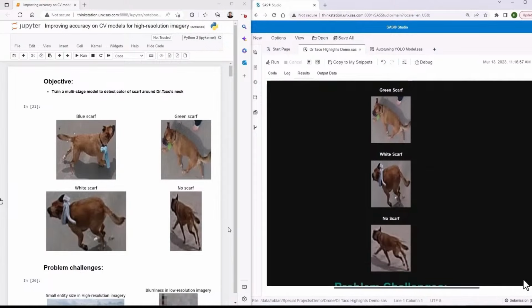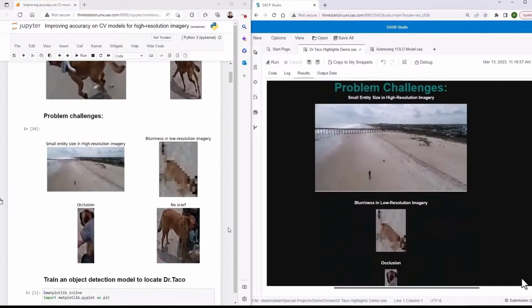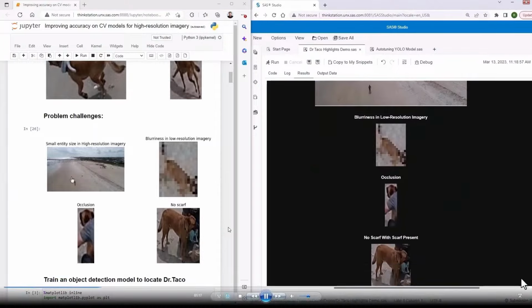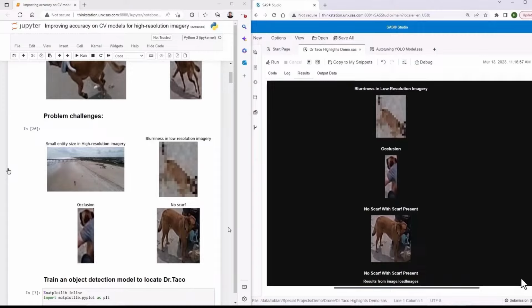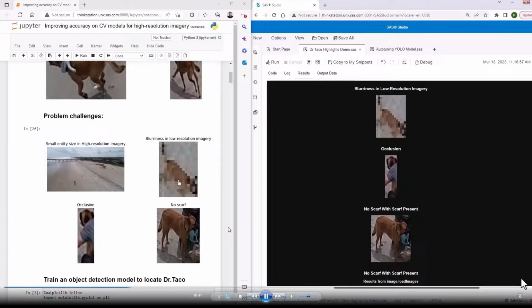The data comes from aerial photos and videos taken from a drone, as Robert mentioned earlier. But notice that in the high-resolution image captured by the drone, for example, in the first image, Dr. Taco, who's here, occupies a very small fraction of the entire picture, which highlights the difficulty of this detection task. In addition, the drone's distance from Dr. Taco is in constant flux and can impact the level of Dr. Taco's granularity, with farther distances resulting in blurrier representations of Dr. Taco like the one you're seeing here.